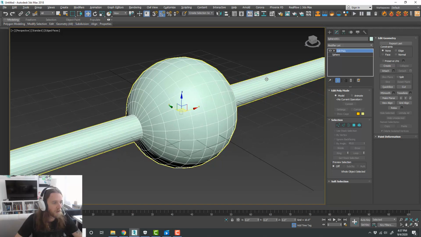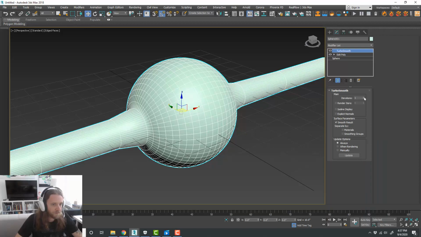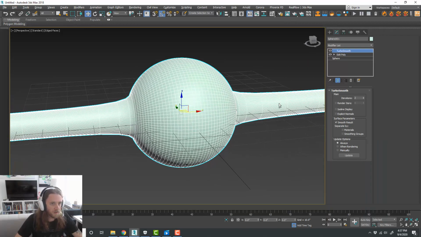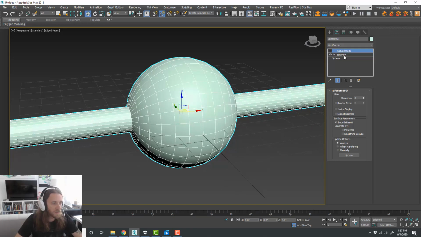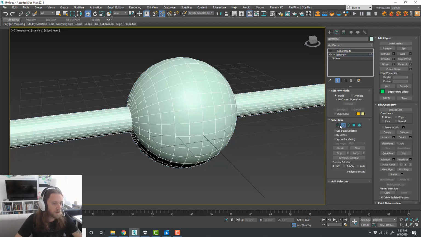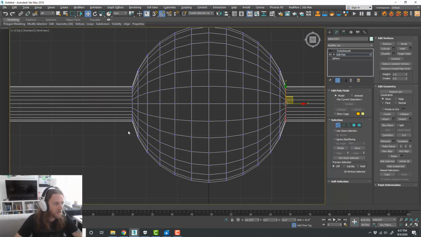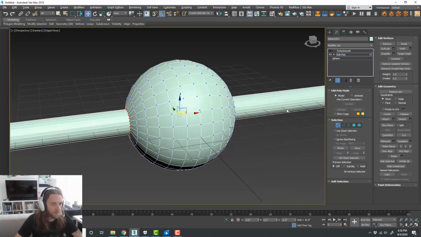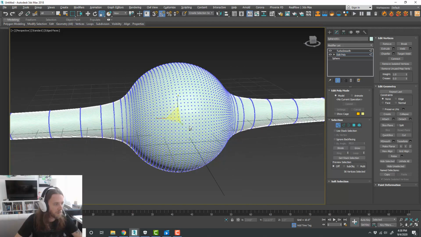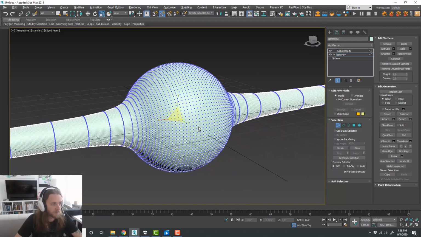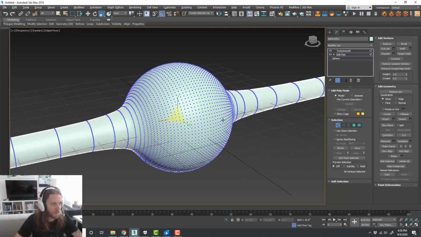Okay. And then from here, I'm just going to toss on a turbo smooth and see how that looks. That's looking okay. I think what we could probably do is maybe flatten out the edges a little bit here, or maybe just extend them out a little bit. So we'll go in our vertex mode, and maybe I'll just grab these vertices here, grab these ones here, and we can play with this a little bit. So I can turn my turbo smooth back on, and I can scale this up to give myself a little bit more of curvature where the tube kind of enters. And you can play with that all you want, but I'll just leave it about there for now.